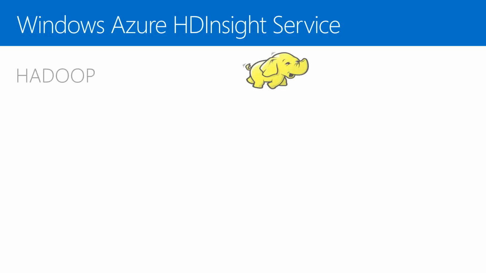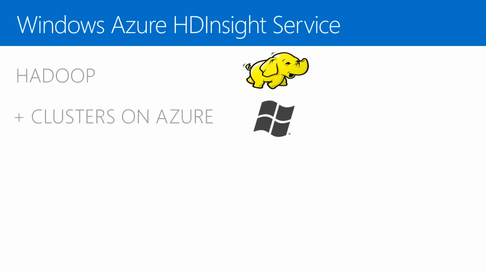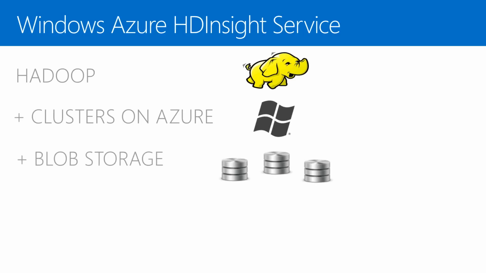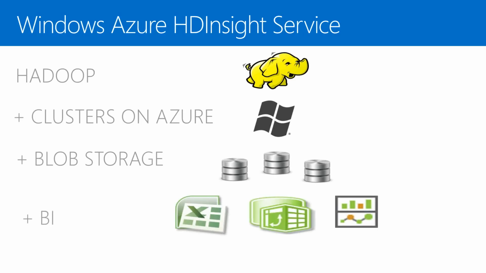Now, how is it built? What do we have with the Windows Azure HDInsight service? Primarily it's your Hadoop, plus we have the entire Hadoop cluster on Azure, and the data that gets stored uses blob storage. Finally, we have our entire BI stack. This is how your Windows Azure HDInsight service looks. It's 100% Apache Hadoop, and you can spawn n number of clusters as much as you need in no time, which I will also demonstrate. And in turn we will be using blob storage and the entire BI stack.